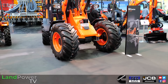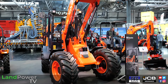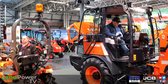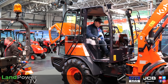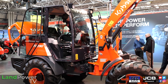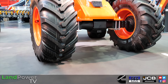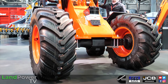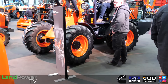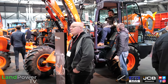Kubota has had the RZERO machine for quite a while, with amazing success and applications coming out that were never even considered. The market has proven bigger than first expected, with customers evolving and some actually preferring a machine like this over a telehandler. For those going from a tracked machine to a loader, it's a natural step to sit in the middle and on top. One operator loading grain lorries said he can shave a third of the time off, purely because he feels safer with better visibility and can move about quicker and easier.